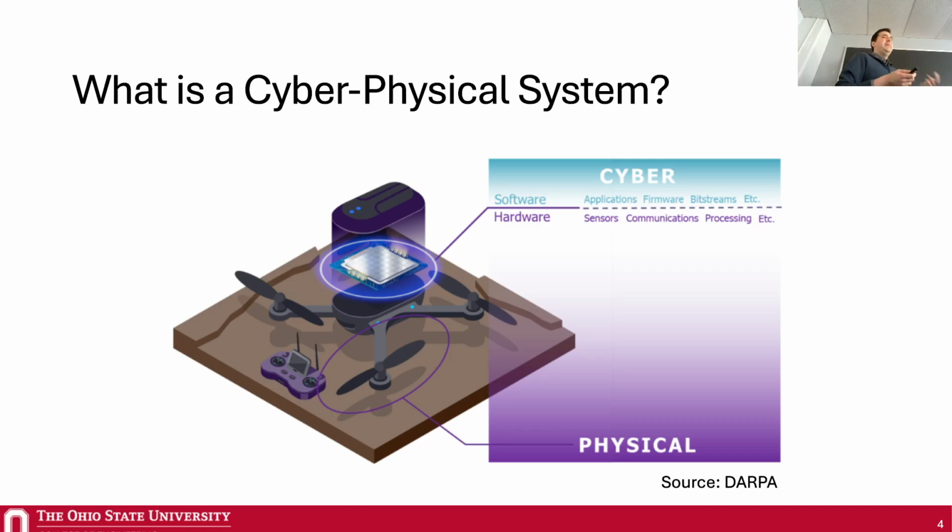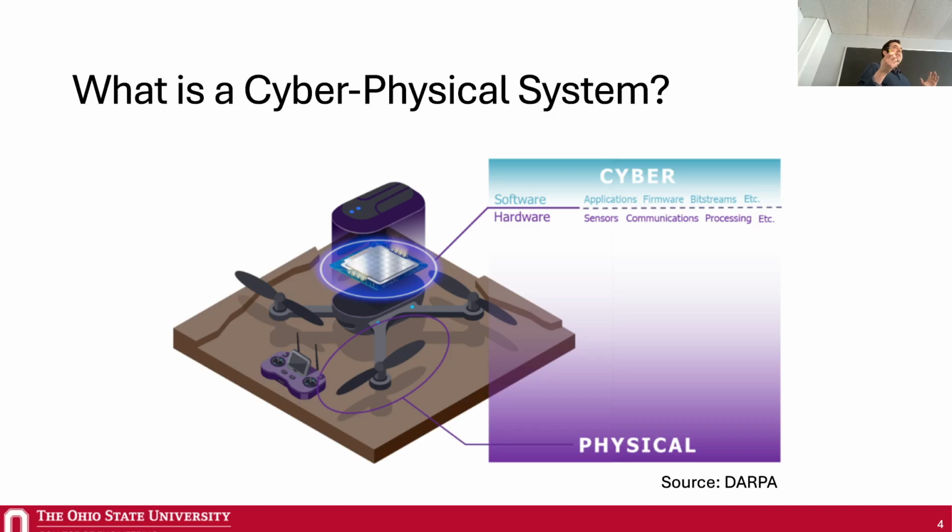And when I talk about cyber-physical systems, I like to always point back to this figure that DARPA made about 2 years ago, because you'll see in this diagram, the physical is this huge purple box, and the cyber is just this little sliver of blue. And no, that's not a coincidence or an accident. That was a deliberate design choice when they were making this diagram. The reason was that they really want to stress the importance of the physical side when you want to understand the security and the weaknesses of a cyber-physical system.